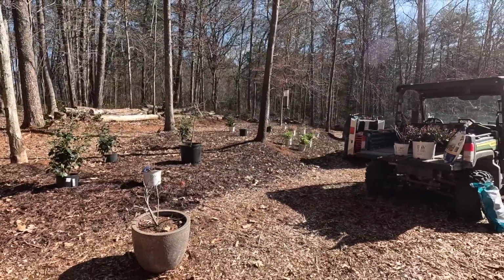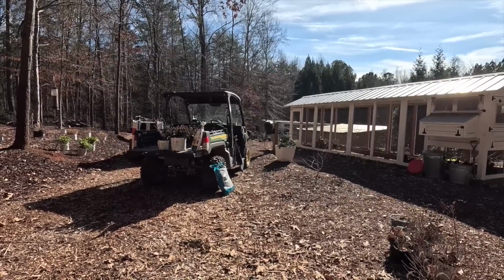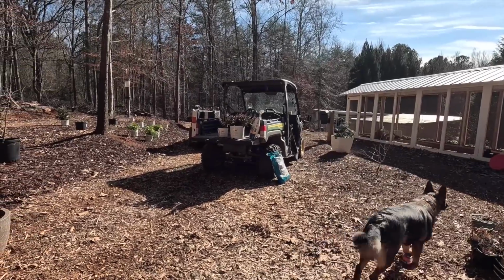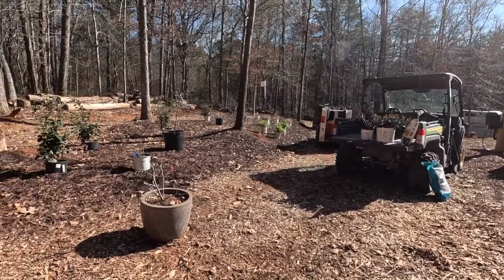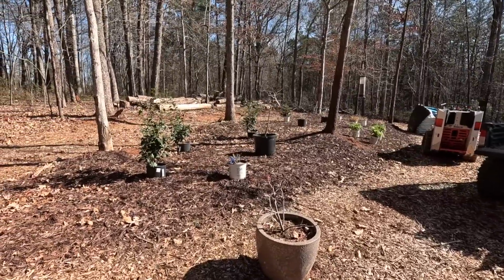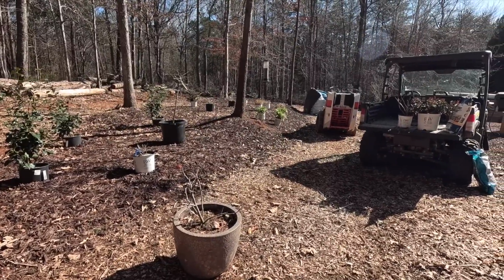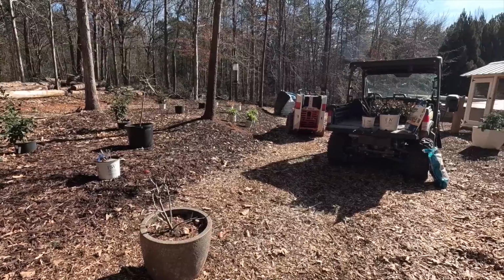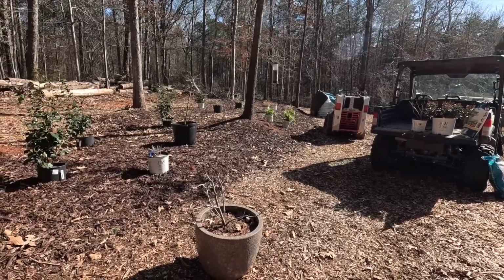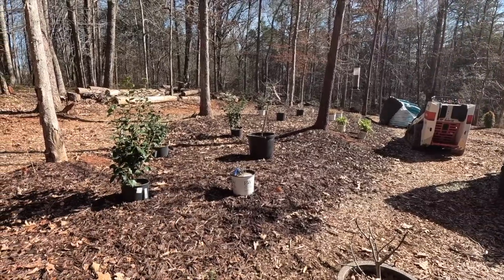So let me show you exactly what we're going to plant today, just to give you a frame of reference of where we are in this space. This is the back side of the chicken coop, and right here where you see all the machinery, this is one of the little drives that we have created that will go all the way around what I call the island bed, which is this flower bed. Hopefully you can tell the difference between the two different mulches. The light colored mulch is from when the power company has to come through and trim limbs. We take their wood chips and use that along paths. Then inside the boundaries of the island bed is the darker mulch that we use.